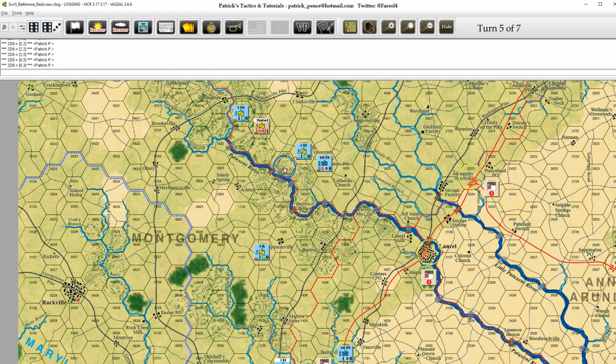Initiative. Fine. Alright. First New York. Take them to 3. Here's their movement. 9. Ooh, very nice. Extended march. Oh! Wow. Come on. Come on.